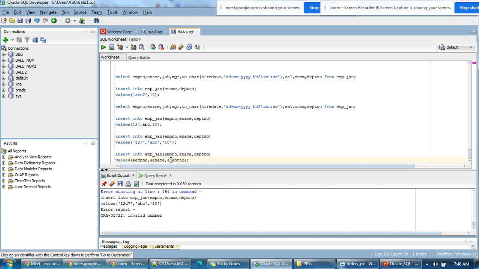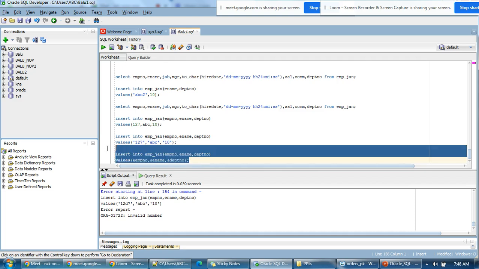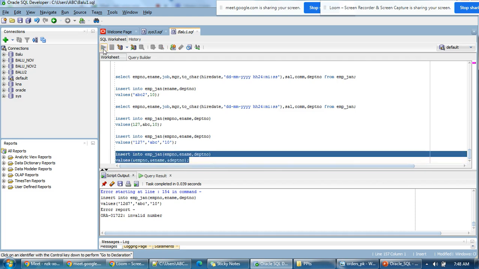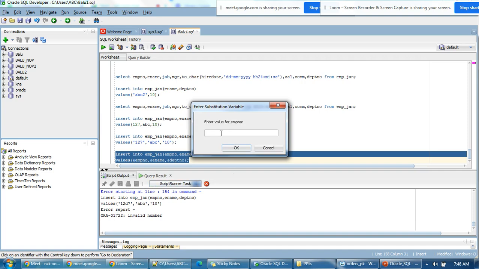Department number. In this way, you are not passing any value here, but still it will allow the insert. It asks for the values: what is the value for EMP number? My EMP number is some 100, I will give. Okay, it will allow. Next, what is the next parameter? This is the way of runtime parameters.